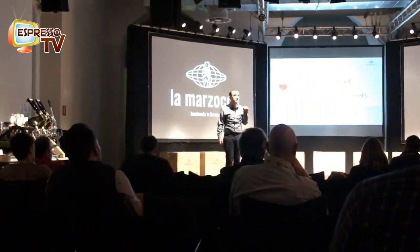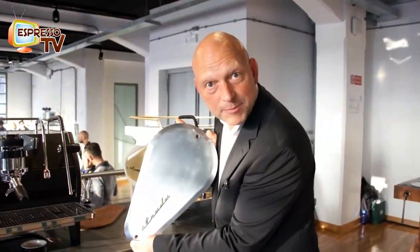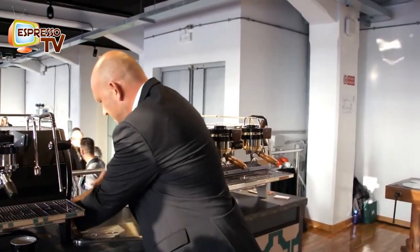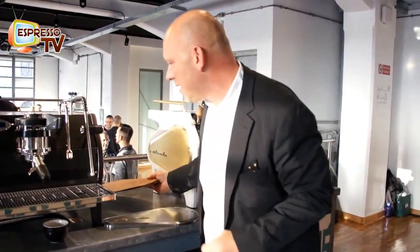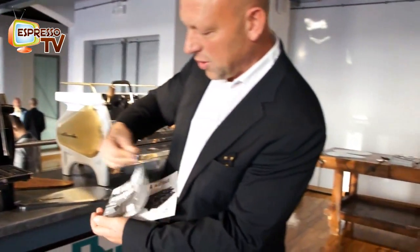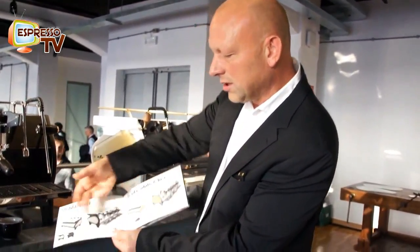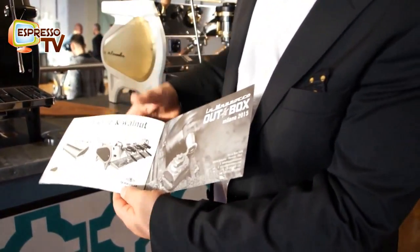So we go together and we discover the 10 basic elements to innovate in La Marzocco. These are special customized machines. As you see, in aluminum, then in wood. It's very nice for the optical impression and they are called customized machines. Here you see all the program — how to design Estrada — and all the different kinds of possibilities which are on the market. It's really great.